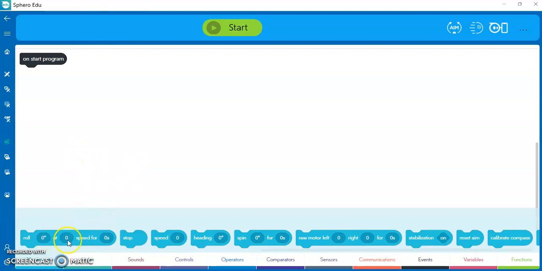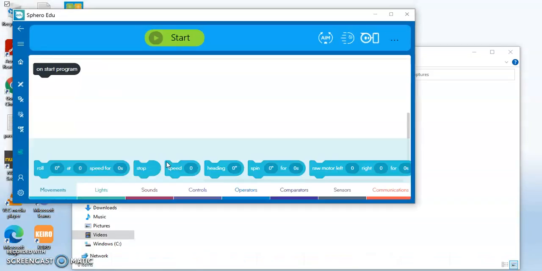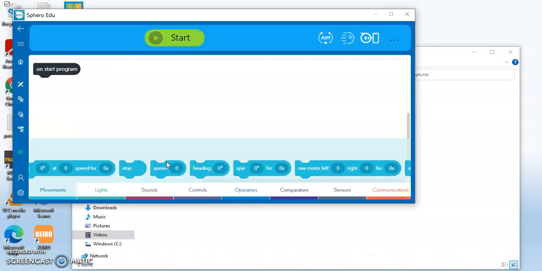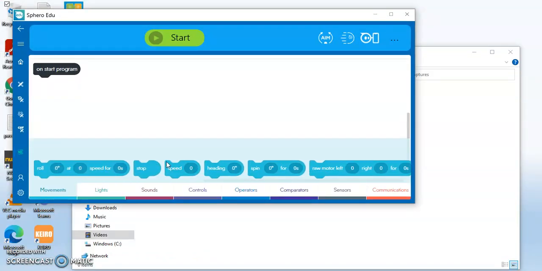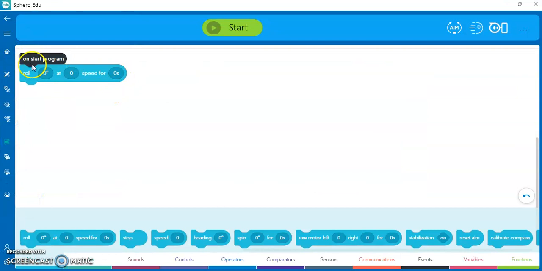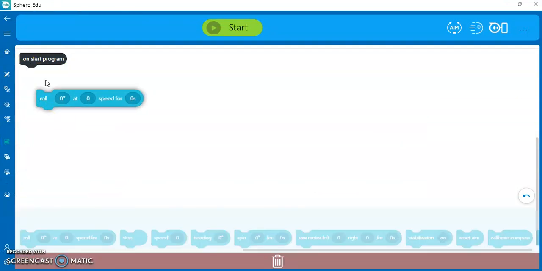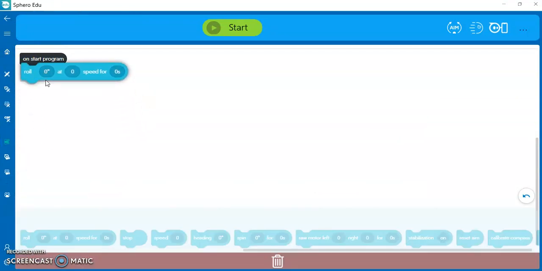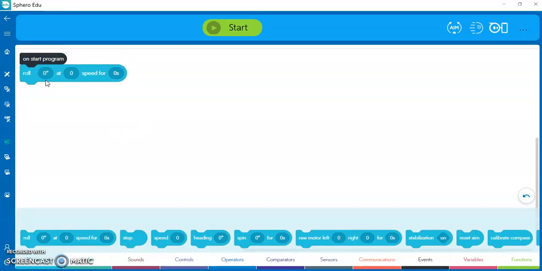In order to use the roll block, all you have to do is click and drag, and make sure that you put the block right under On Start program. Make sure that the block is connected to On Start program, otherwise it will not start later on when you start your code.